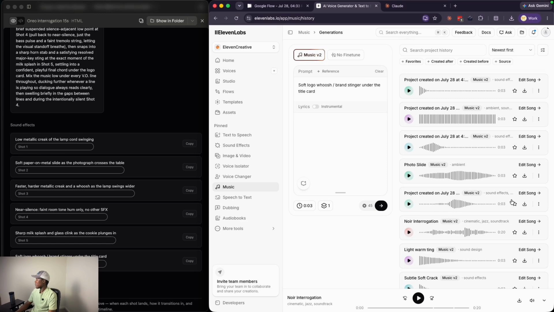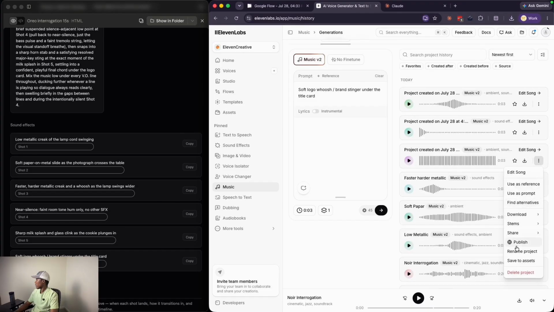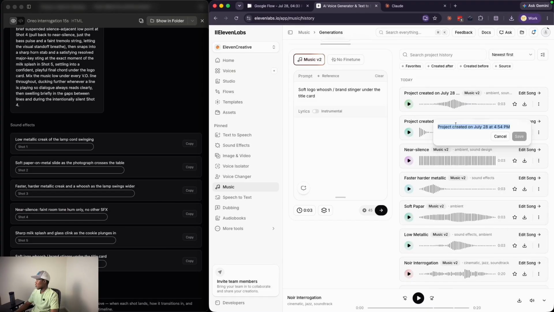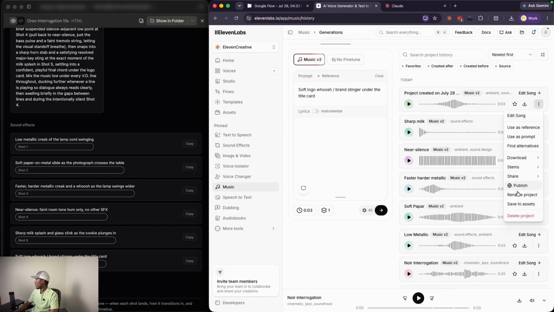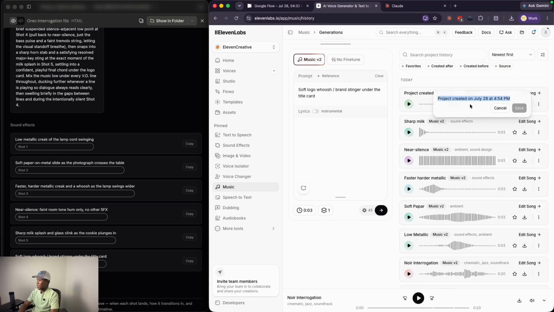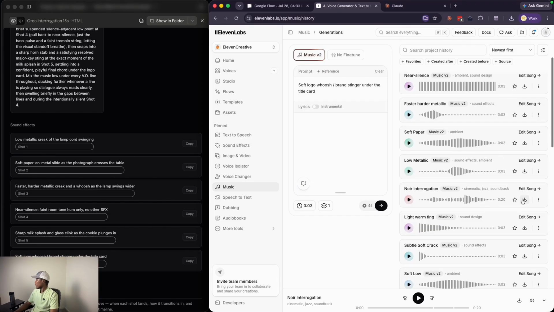You always want to name your projects so that we can find it easier. So low metallic, save that. And then the next one is soft paper. Nice one, faster metallic. And we have near silence, sharp milk. I'm just going with the first 2 or 3 words in here, easier to keep track of. And we have soft logo. Okay. And we'll download each of these in wave format.